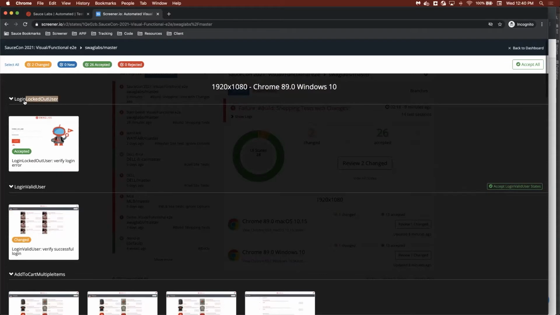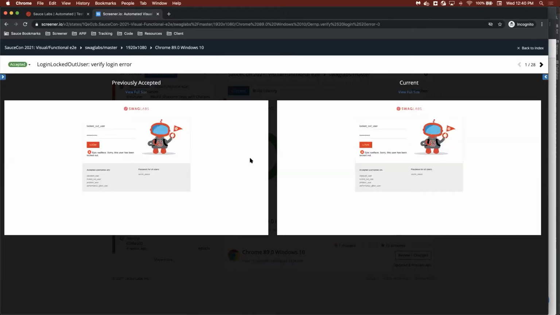Within that, each of these categories tie to the individual tests run. This kind of organization is within your control. You can choose whatever names you like. This particular test, I'm testing what shows up when we try to log in with a locked out user. I have clicked to bring it up. There were no changes here. The state on the left side, the baseline, is identical to the state on the right, the most current test.